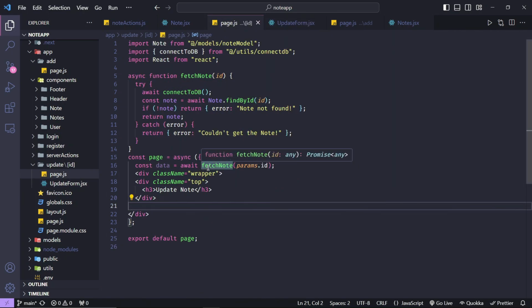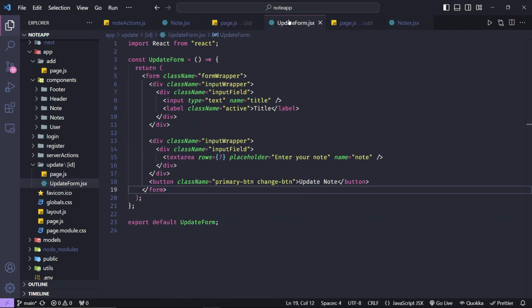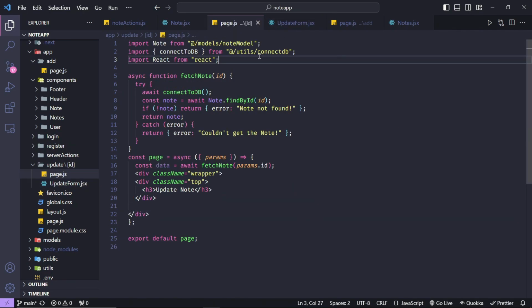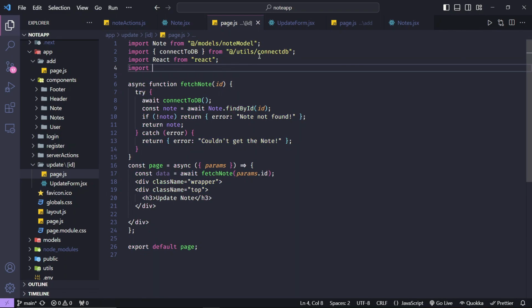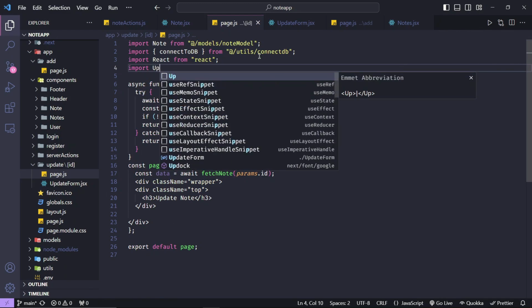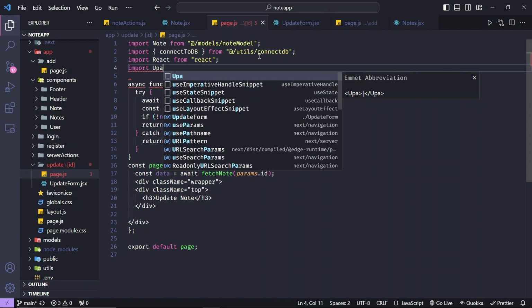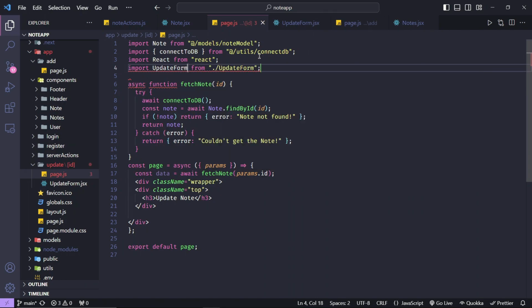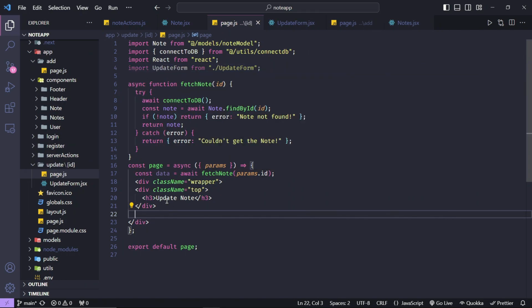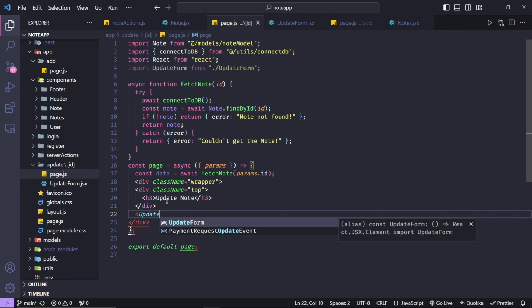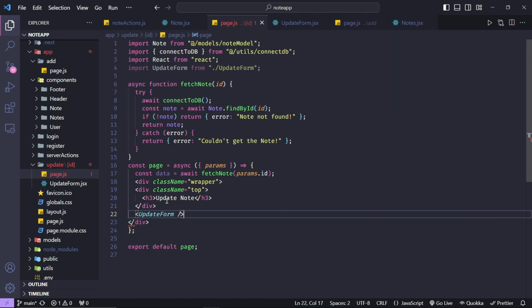Let's import it here. Update form. Just pass our note.